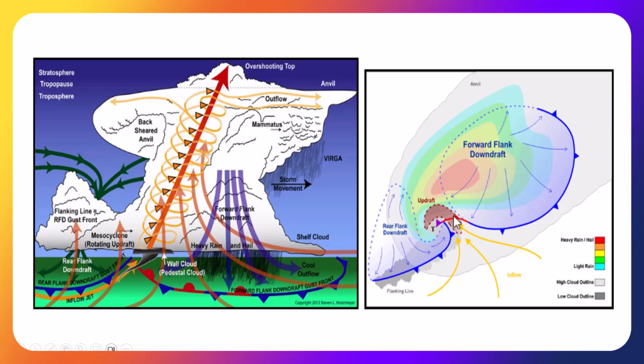You get this little warm notch here where it draws in the warm air. You can kind of see here's your rotating updraft. The highest part of your thunderstorm is your rotating updraft. That's where your tornado will be, but that's also where your inflow is being brought in the most. Your inflow is going to be brought in the most in the most tornadic area of your supercell.